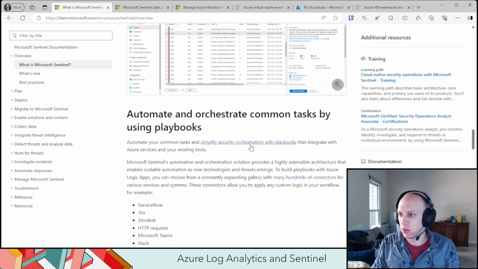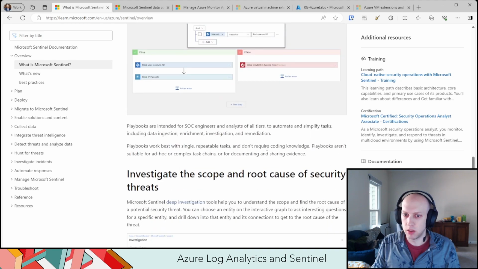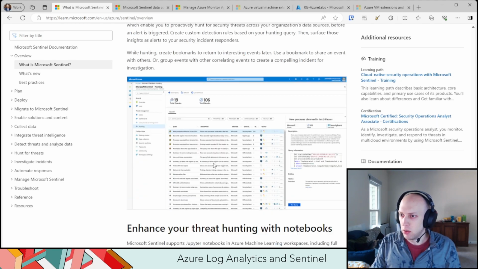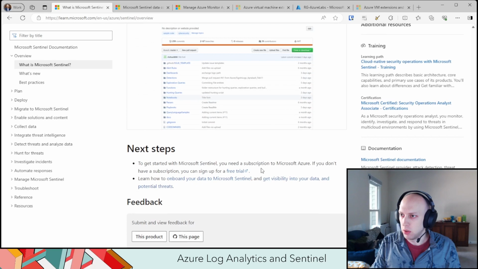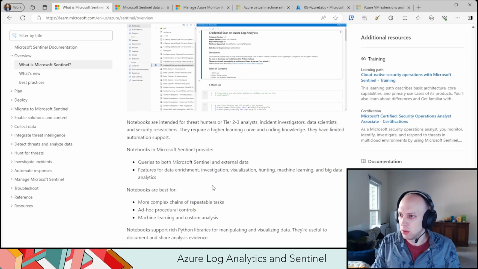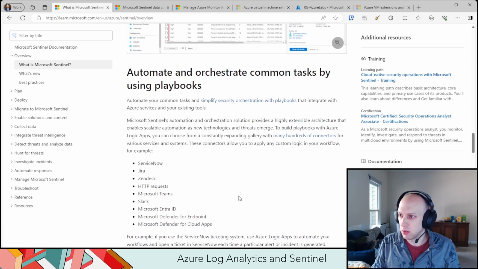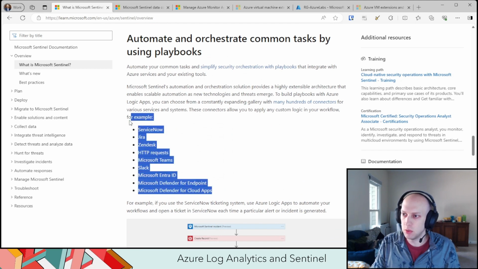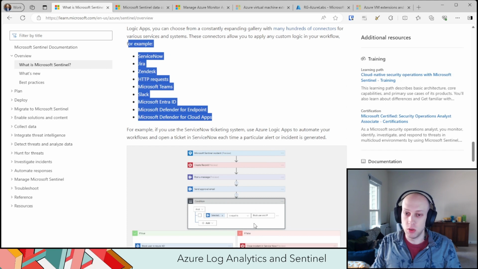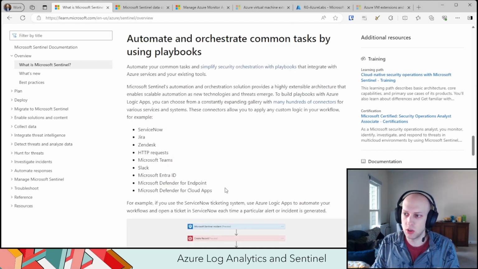Finally, and this goes back to the SOAR concept, the automation, you can do all these investigations, but it also ties into a number of different products. If you're generating events, you can use Azure Logic Apps, which are like a lightweight automation tool that can be used to connect a number of different services. So it can watch for a certain event and then trigger or create incidents somewhere else or automation in another product. And essentially, it's listed here.